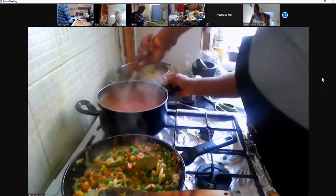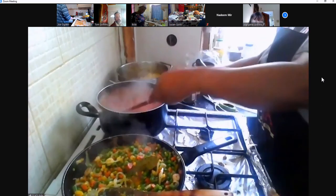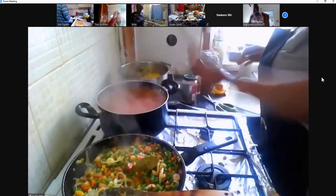Take your rice. I'm putting a strong basmati rice, that's why I'm adding more water. And I'm cooking on a medium heat.